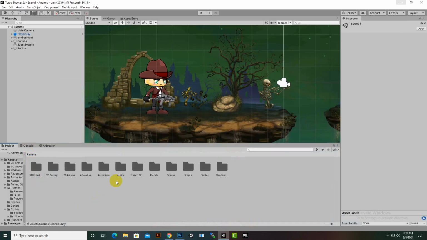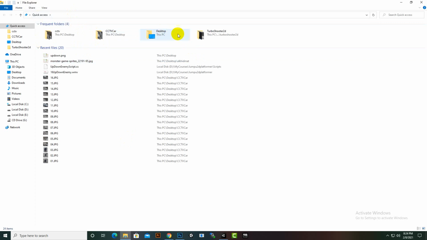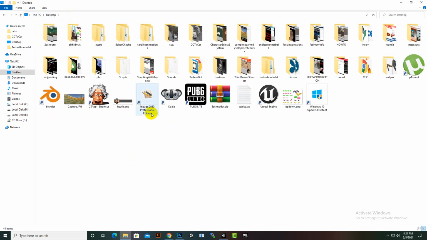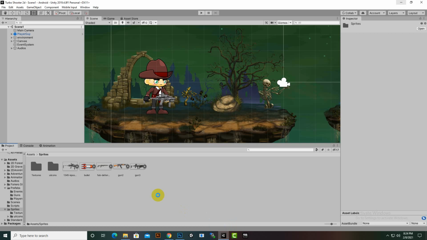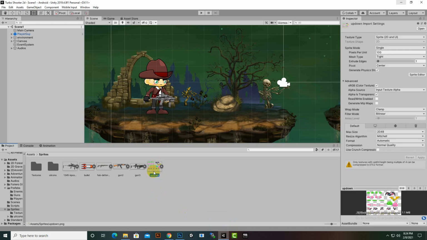So let's move to our sprites, and here we will just bring our image. Let's bring this image inside Unity, and now we can crop this image, slice this image. Okay, so here you can see that we have a Sprite 2D converted.